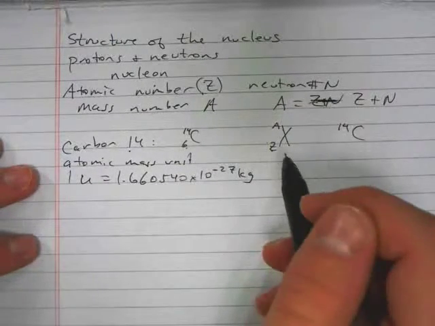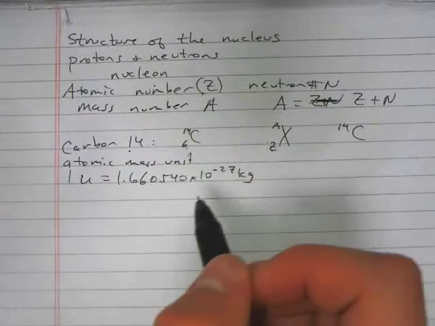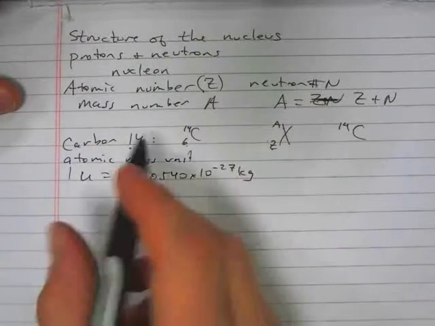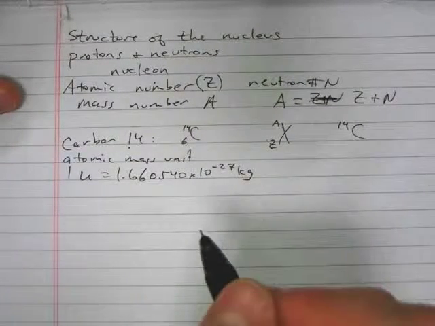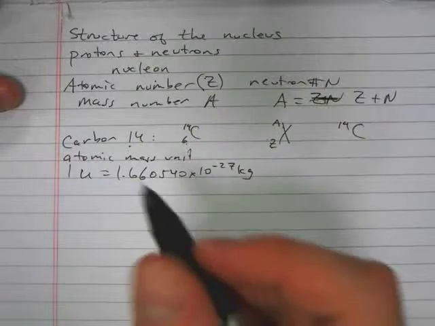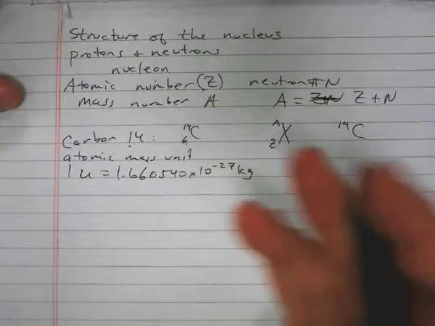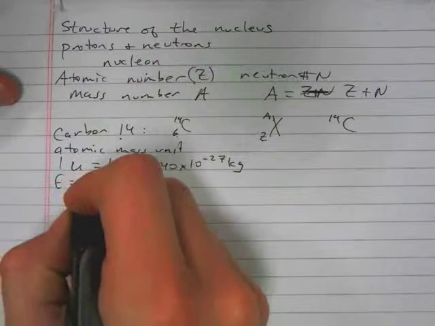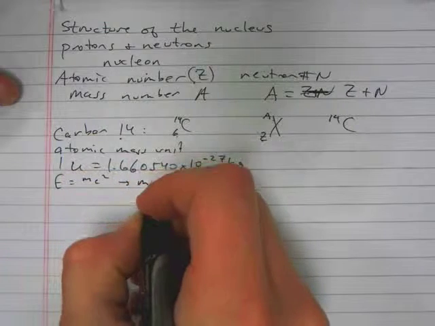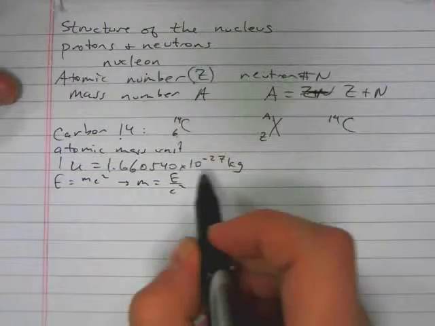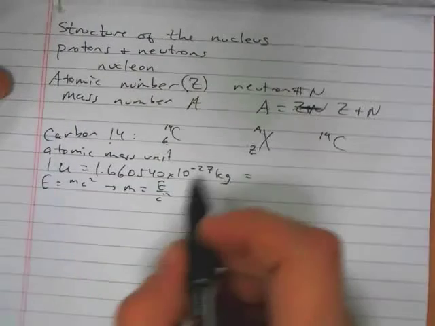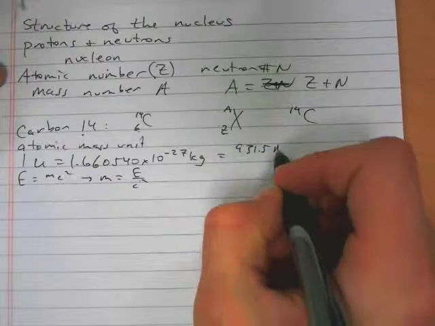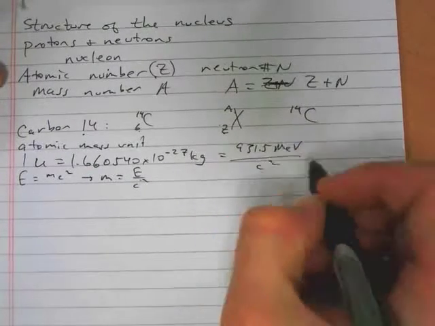And this mass is going to be important a little bit later on when we're going to be using Einstein's famous equation, E equals mc squared, to figure out how change in mass leads to change in energy and so forth. And following from E equals mc squared, mass is equal to E over c squared. So it's also useful to identify this mass as an energy per c squared. It's 931.5 mega electron volts per c squared.